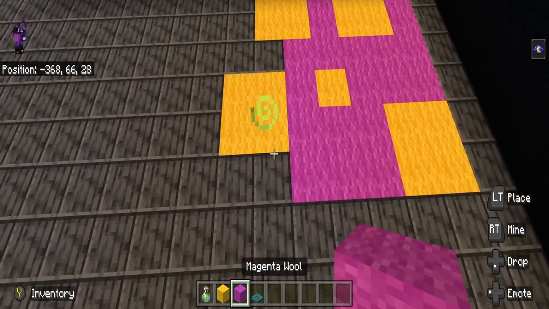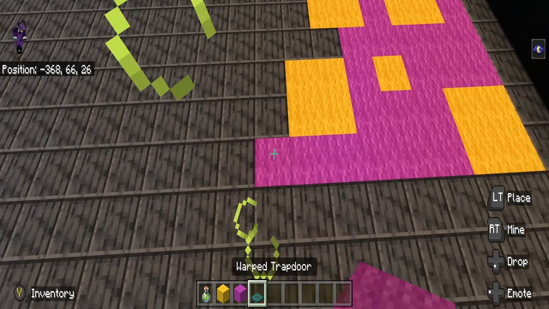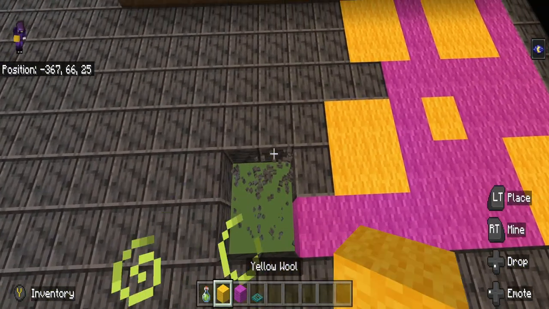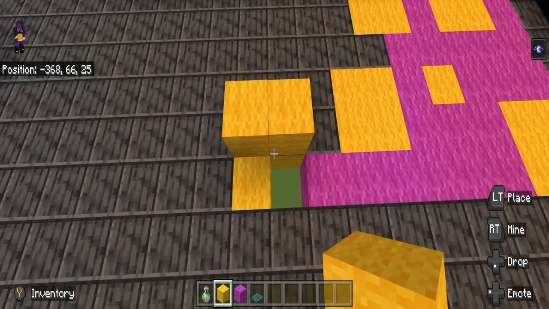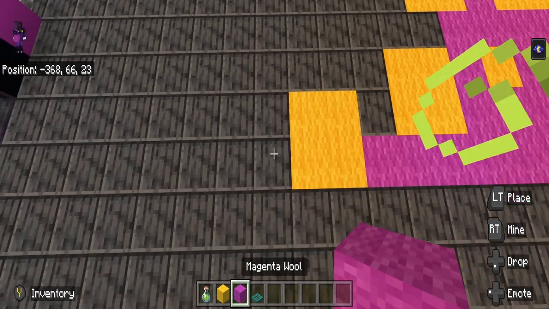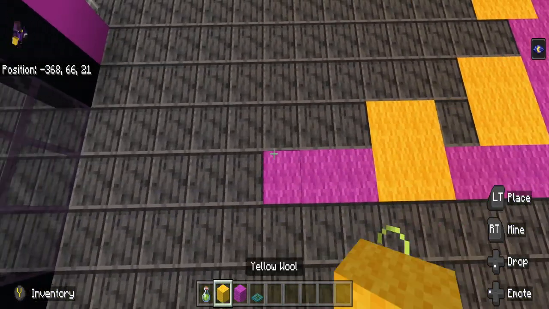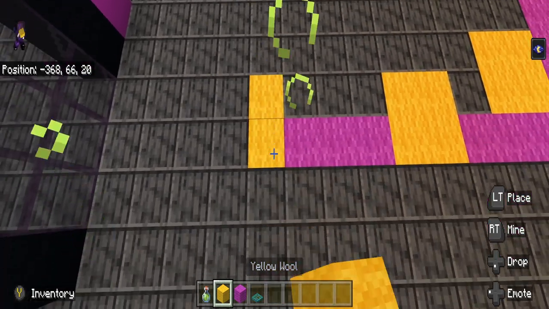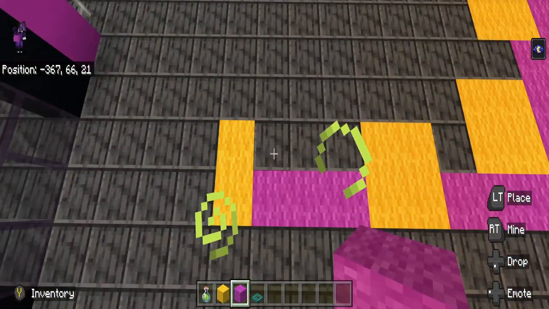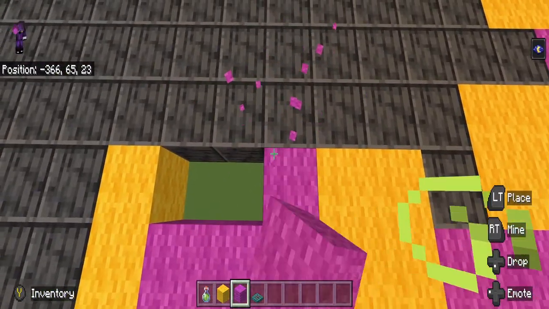Then you're gonna go place 1, 2, 3 of magenta. Then you're gonna place another 4 yellow wool, just like that, if it lets me. And then you're gonna place 1, 2, 3 of magenta. Then you're gonna place 2 going up here.